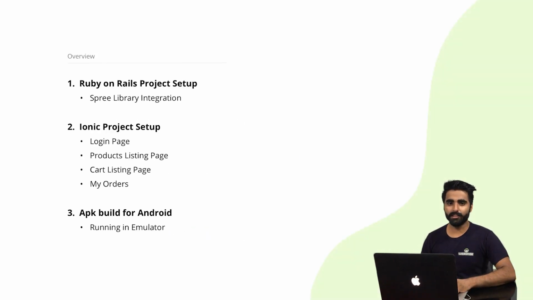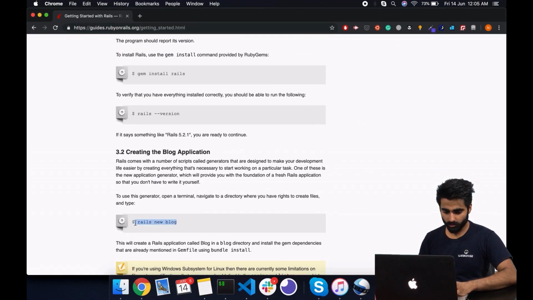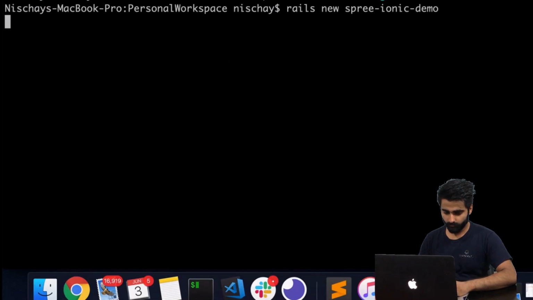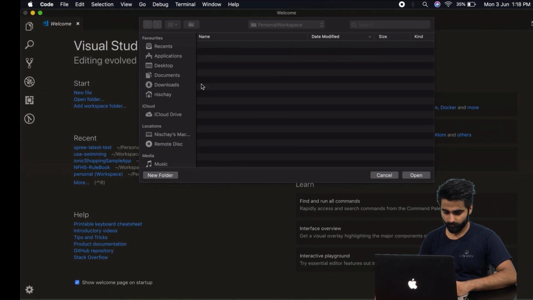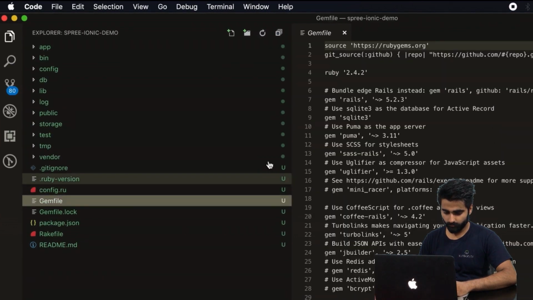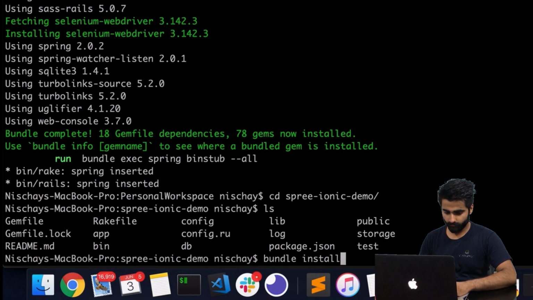So let's start, guys. First and foremost, we'll start with the Rails setup, and we are going to follow the Rails official site for this. Rails new project name. Bundle installing.